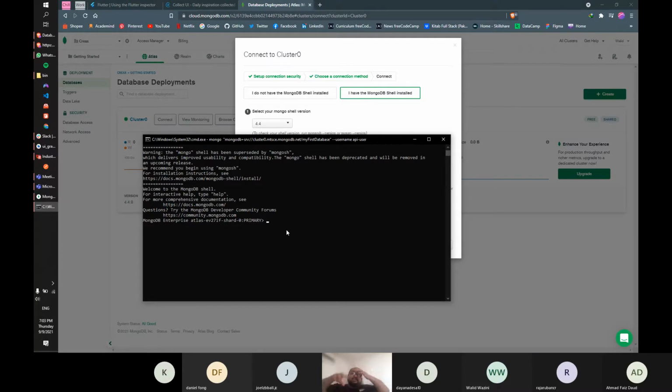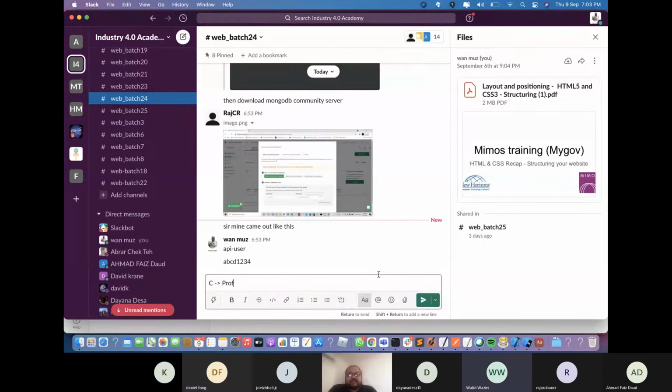The only trick is you have to open CMD from Program Files. Let me write it down. You have to go to C, Program Files, then MongoDB, then Server, then 5.0 after that, something like that. And then you have bin. Once you have bin, you open CMD from this folder.